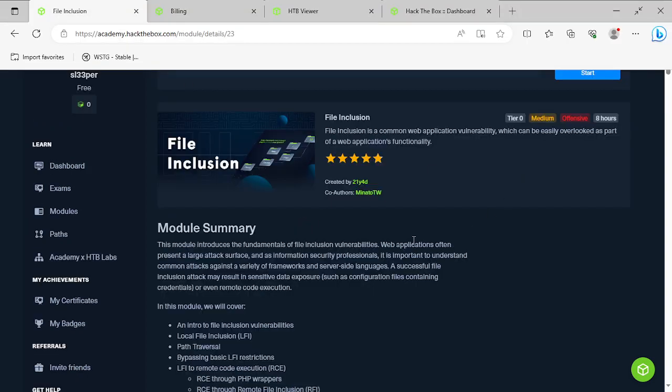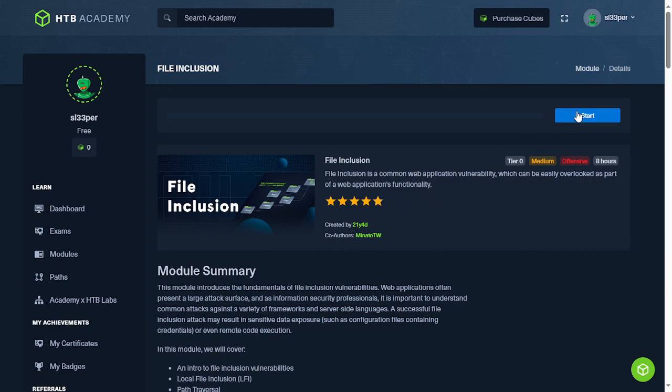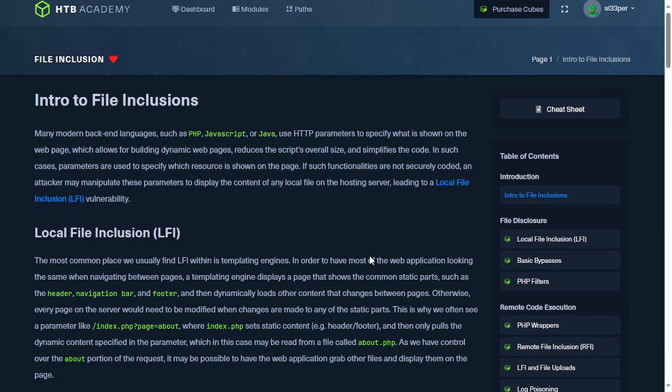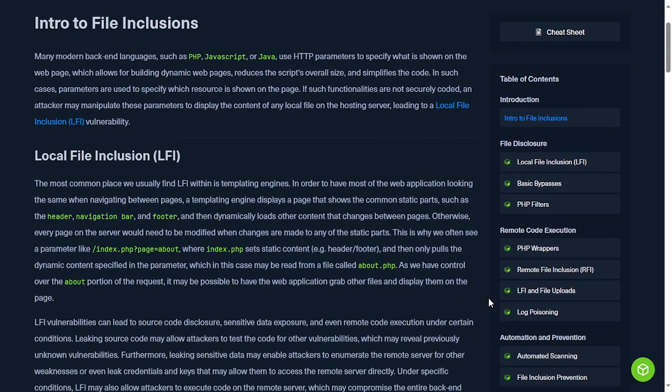So let's go ahead and get started. Intro to file inclusions. Many modern back-end languages, such as PHP, JavaScript, or Java, use HTTP parameters to specify what is shown on the web page, which allows for building dynamic web pages, reduces the script's overall size, and simplifies the code.